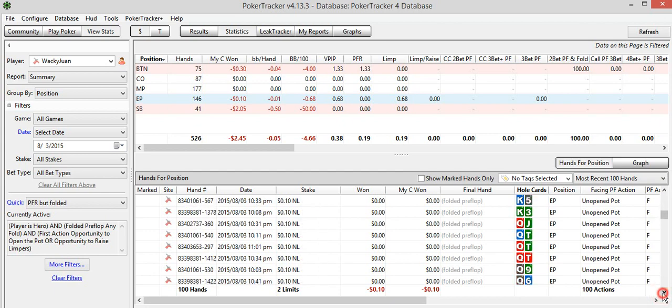King 6. Queen Jack, no. Queen 10, no. Early position. Now, if I want to increase my PFR, I could be opening a ton of these kinds of hands, but I'm just not a real big fan of them, especially the offsuits. And I like Broadway big cards or nice pairs in early position. Keep my game simple.